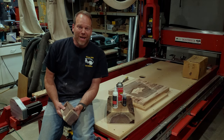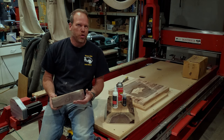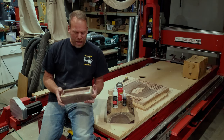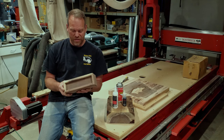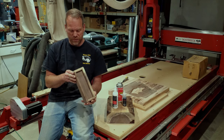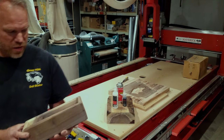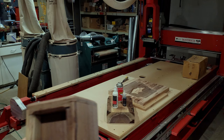After quite a bit of chiseling — using the chisel to scrape some of the big stuff off — and sanding and a little bit of routing, the box is complete. It's ready for a finish. I think I'm just going to do an oil coat on it; I think that'll really do some nice things for the walnut. Let me come in and show you how this turned out and show you some of the things Starbond was able to correct.